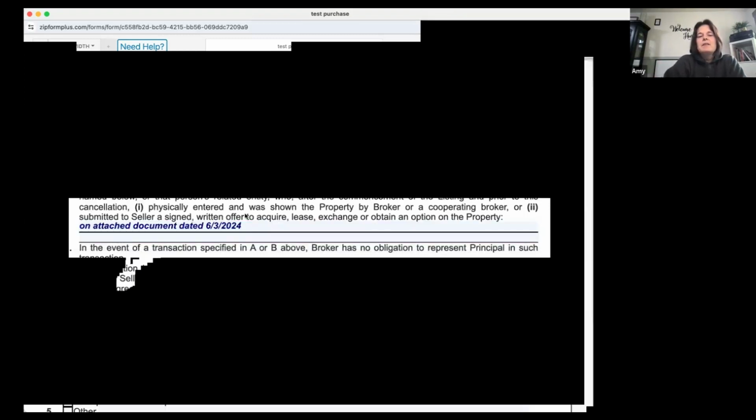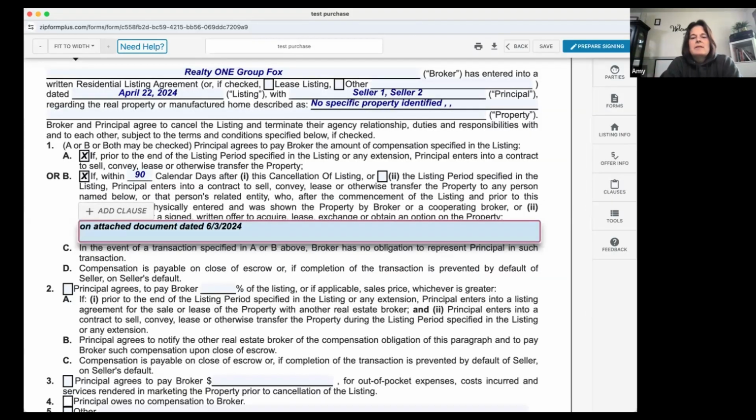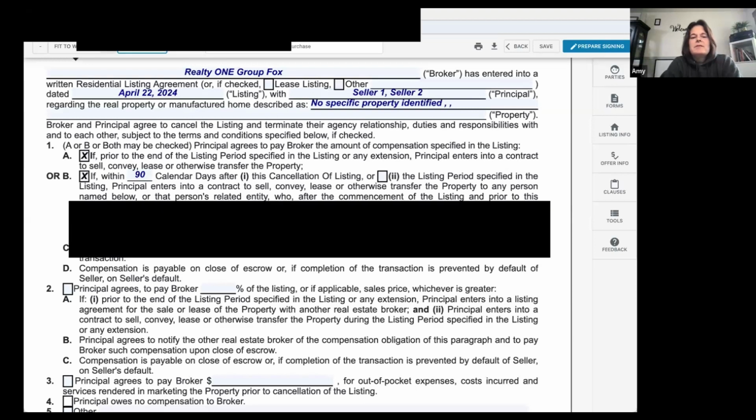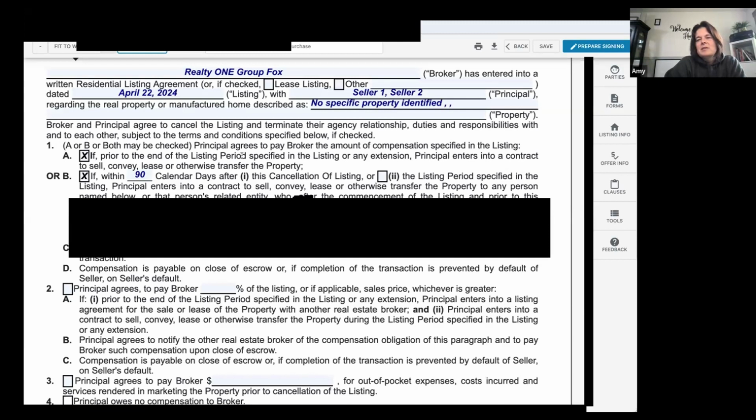Keep in mind too that if we do a text overflow here, let's see if we can get it to go to a text overflow. All right, so there we go. I'll show you what that looks like because it didn't all fit on that line. It should flow to a text overflow addendum, which you're not going to see here. You would just be able to see that text again if we clicked on the box. Then you can scroll through your lines of text. But I'll show you what that looks like when you go to print it in a minute.